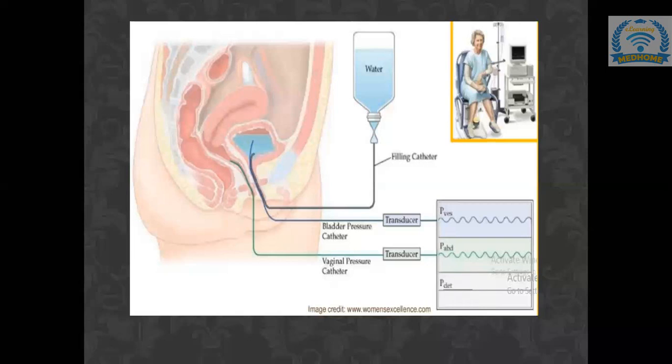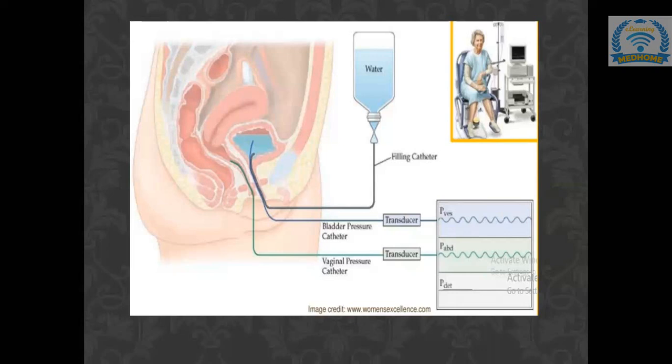How do we perform it? We ask the woman, as we can take the example of this woman, she is sitting on the flow meter. So we ask the woman to sit on the chair, and then we insert the catheter into it and fill the bladder. But before filling the bladder, we need to check what is the amount of residual urine she has passed. Or we can do an ultrasound to measure the residual amount of urine.